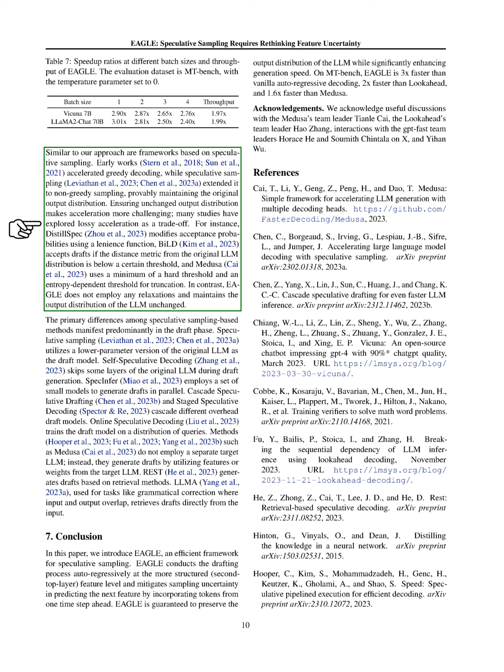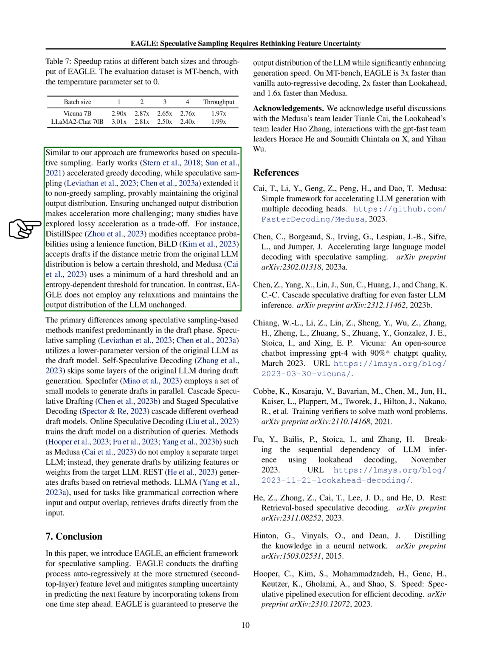In the early days, people focused on making the simplest form of guessing, greedy decoding, faster. But then speculative sampling came along and showed we could make even the more complex guessing methods faster without messing up what the model was originally going to say. This is tricky because keeping the model's original thoughts intact makes speeding things up harder.